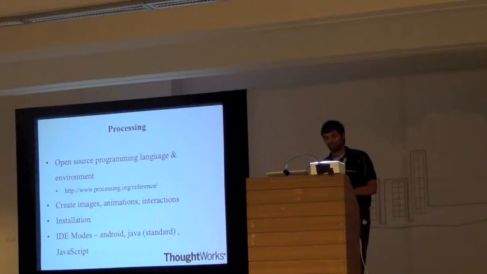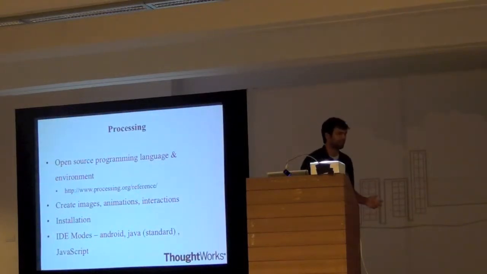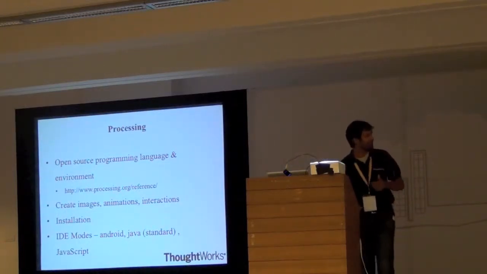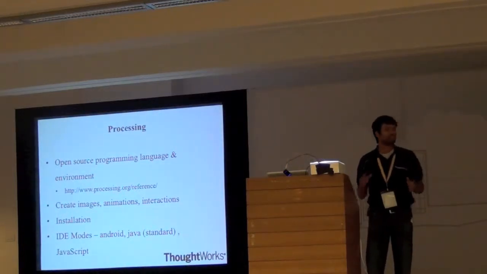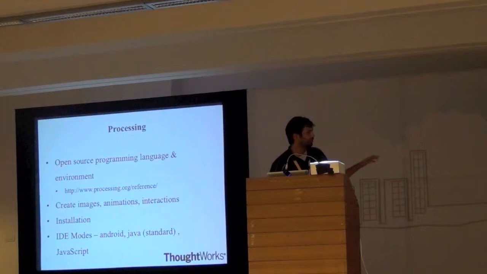So what is Processing? It's an open source programming language and environment, which doubles as a development environment for Java. You can do all your images, animations, and interactions in a few lines of code, very simple. And yes, there are a few difficulties when it comes to the installation part of it, wiring it up with the Android SDK and the AVD. But there are enough installation documents available in Processing that you can run. I'll just start with my words.